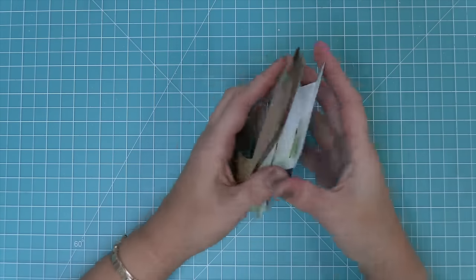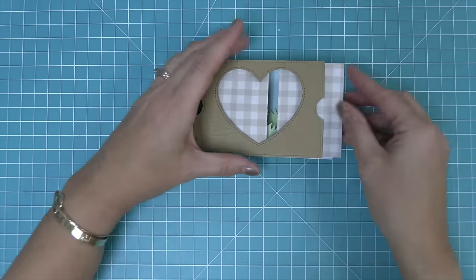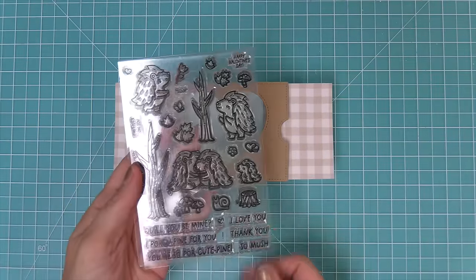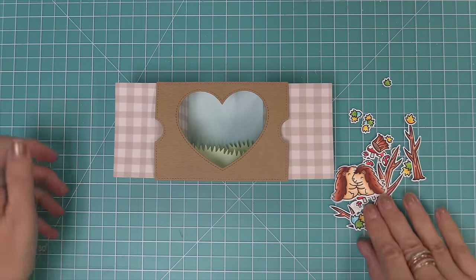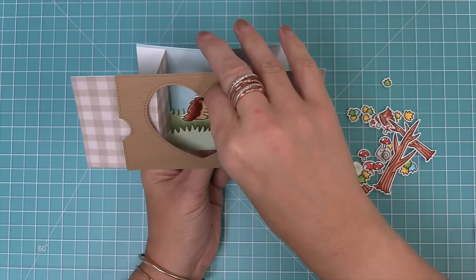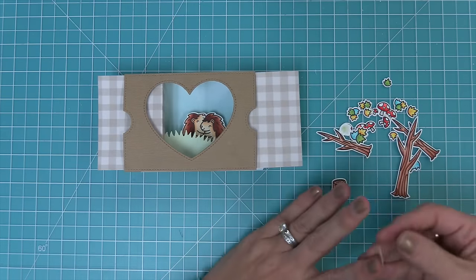Now it's time to add that heart-shaped window opening. We take the side panels and feed them through those bands on the back of the window, doing the right side and then the left side. This secures the window opening and gives it that awesome Ta-Da diorama movement — the fun surprise with the heart-shaped window. For decoration, this card is a combination inspired by Maureen and Callie. We add our cute little hugging porcupines with adhesive along the bottom, sticking them onto the back grass piece.